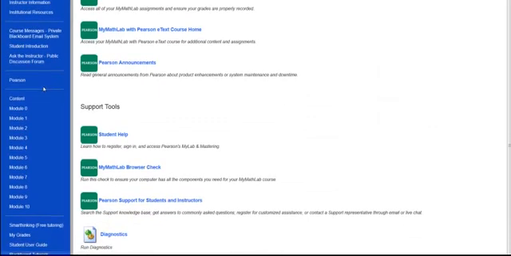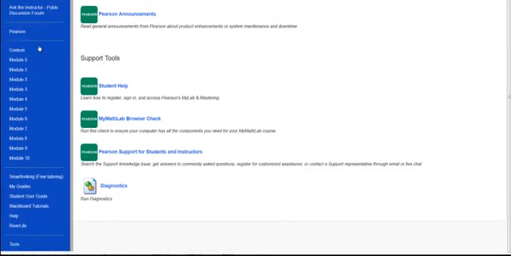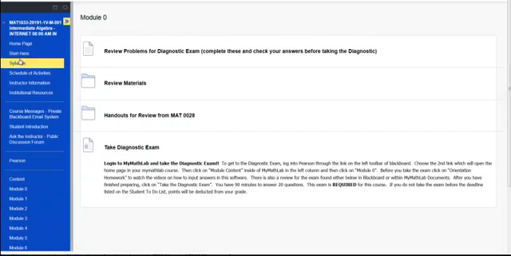So for your content, you've done these things to get started. Your module 0 has review problems for the diagnostic. So if you want to look at those, you can. Here are some more things. Just for review, you can look in these folders. I would not worry too much about it. I would just go take it. It doesn't count as a grade, but we do need a measure for you there. But if you're worried, you can certainly have a look and see what it is like.